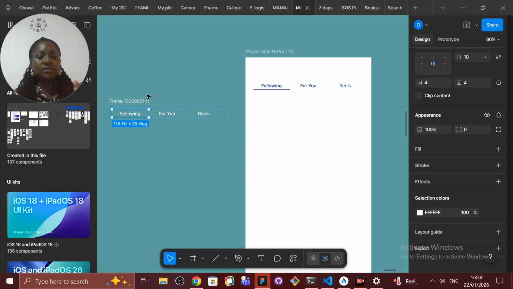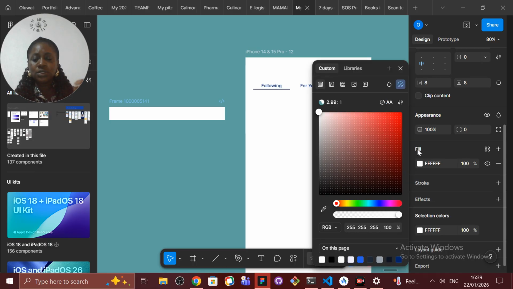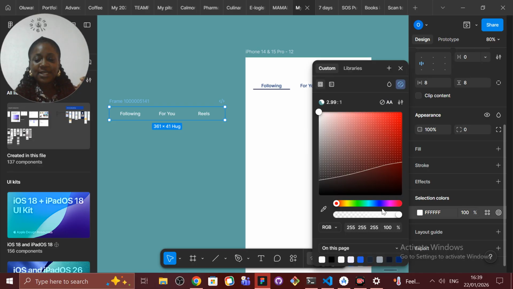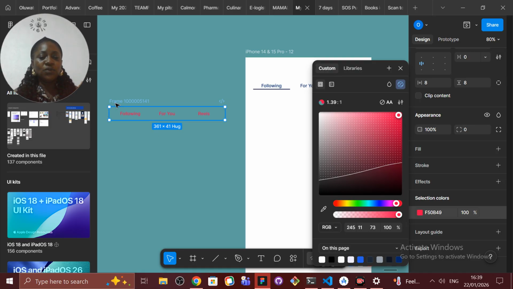But before I do that, since I'm using a white background, I'm just going to change the font text. Let's see, what color can we use? I don't want to use red. We're not feeling it. We're changing this. Let's just use, okay, I'm looking for something dark. All right, this is fine. So now we have a color that can contrast on this white background.